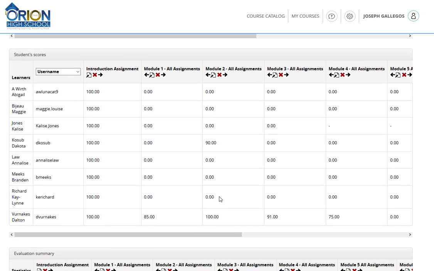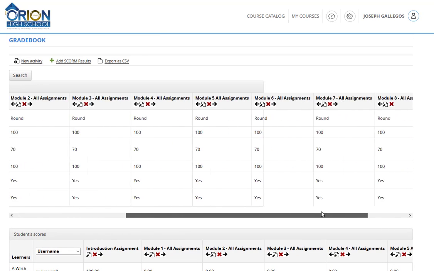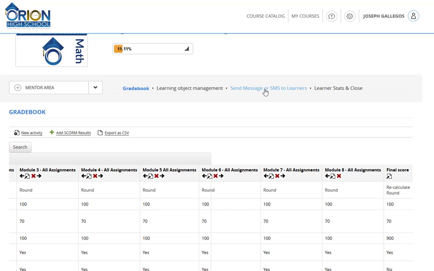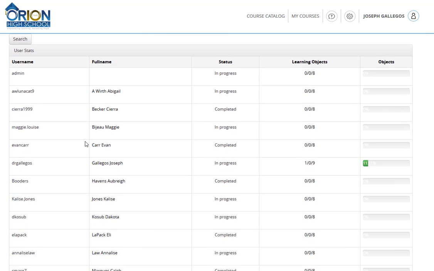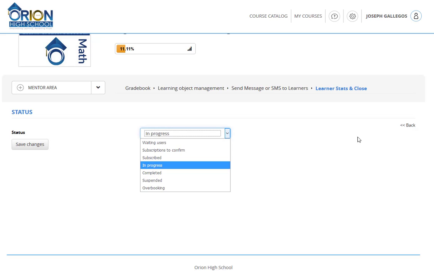So, in summary, just kind of do everything from the middle section here, and then at the end of the term or the extension, you're going to go in here, recalculate, round your final score, and then when you have finalized a learner's grade, you're going to go to learner status and close, and make sure that you change the learner's status then to completed. You're going to double click on it, change in progress to completed, and then save your changes, and then you're done. So by the time we go in there to check on everyone's final grades, then we're able to see that they have completed.